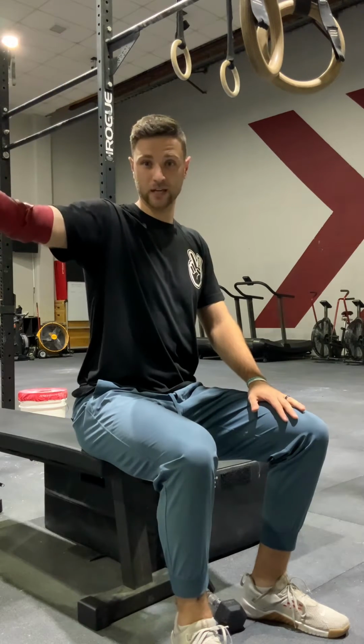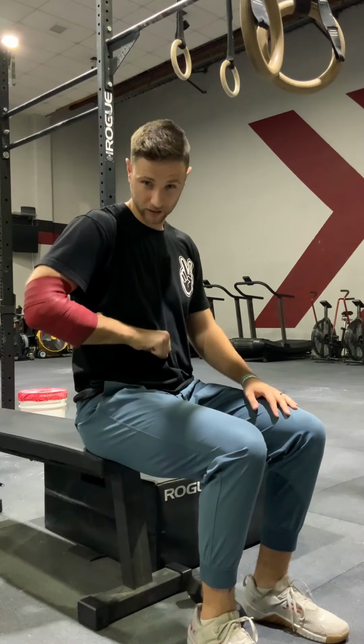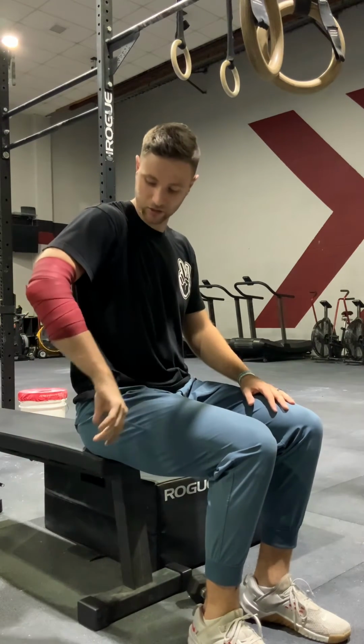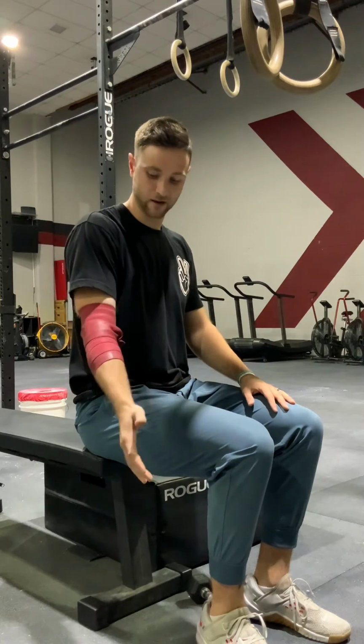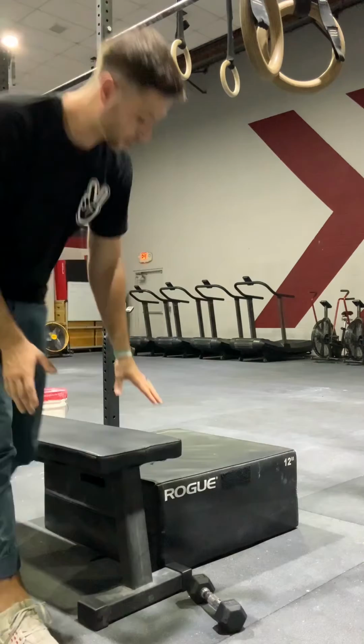Once I get those 10, we're gonna put our arm by our side. Thumbs down, kind of pulling towards our body a little bit as we internally rotate. And then we'll go thumbs up, lift to the ceiling. And then lastly, we can go to the floor. You can use a bench.